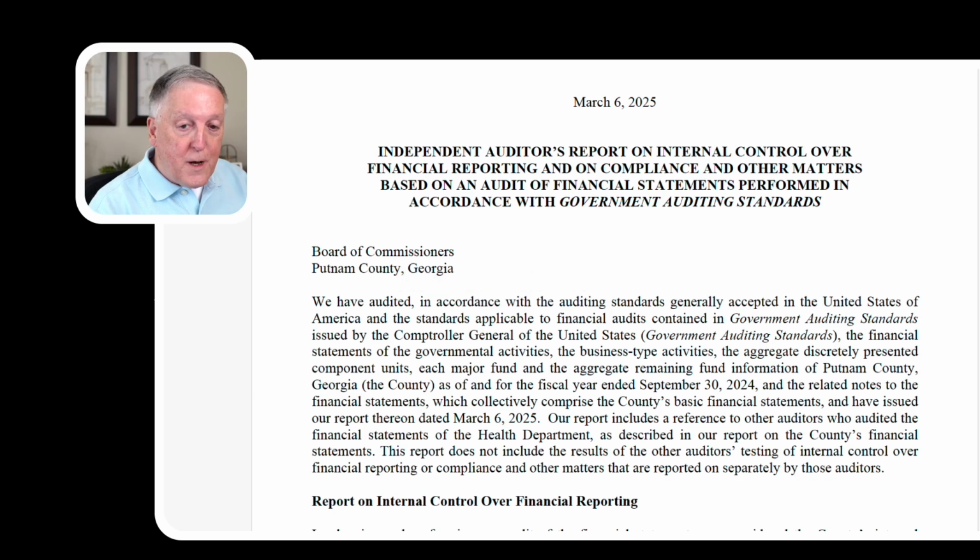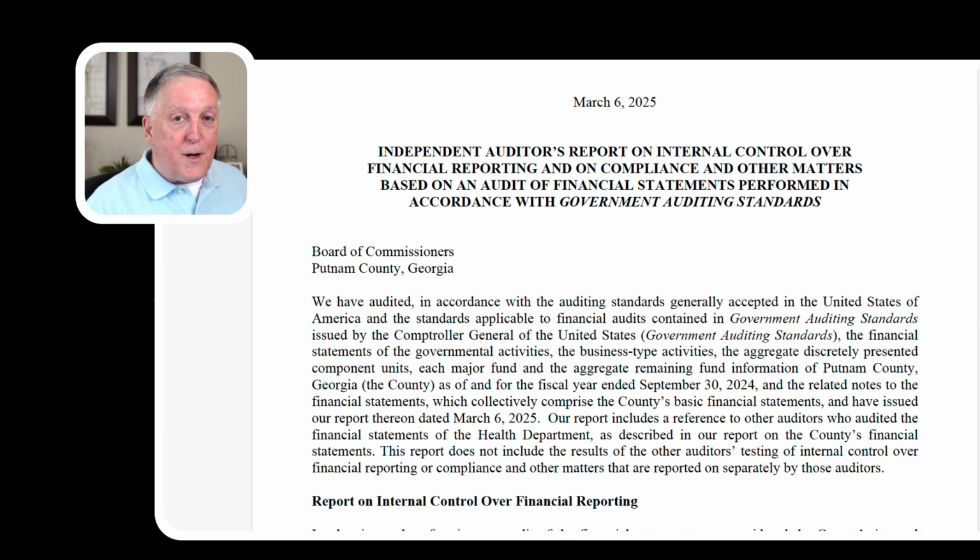So here's the GAS or Yellow Book report, whatever you'd like to call it. This report has no findings. So there's no internal control findings, there's no compliance findings. But anyway, you can see what the standard wording looks like. That paragraph in the opinion is referring back to this report. This report's usually one of the last things in a bound audit report when the Yellow Book is applicable.